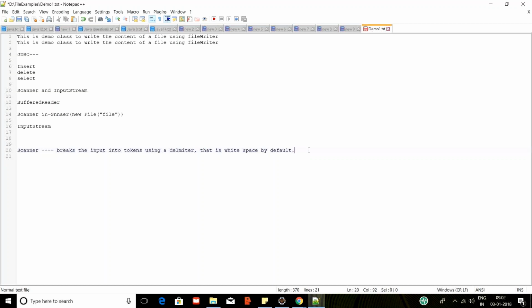And you have some methods called next. You have already seen nextInt to read using this Scanner class.